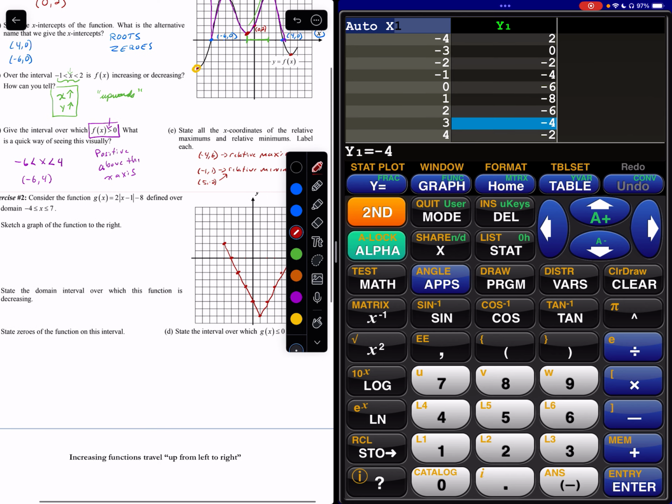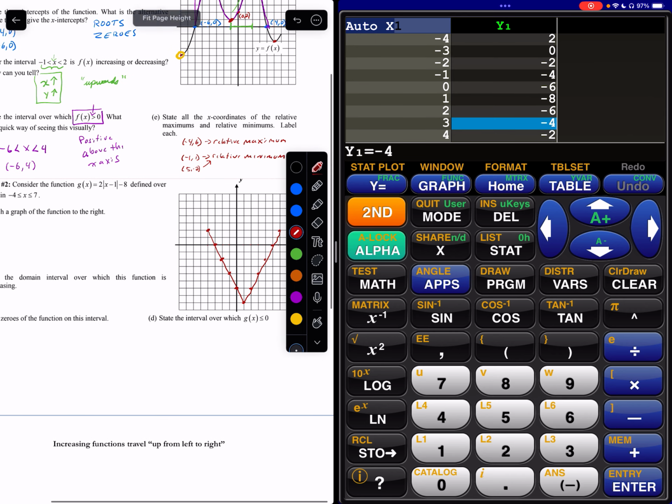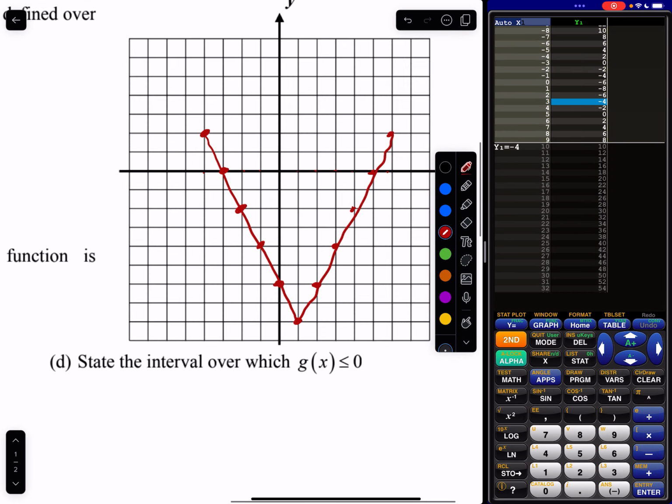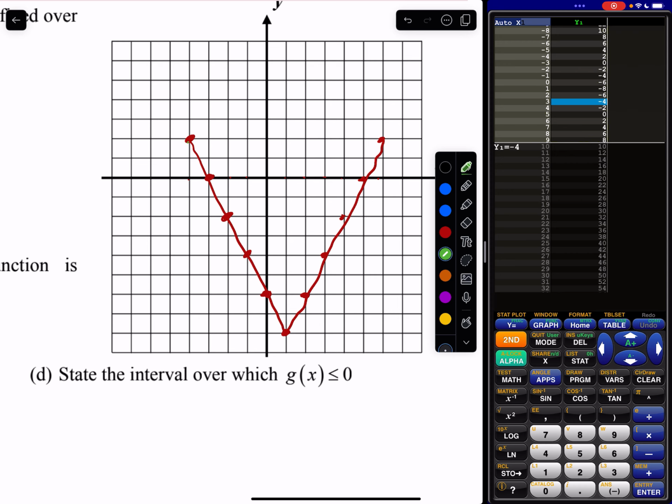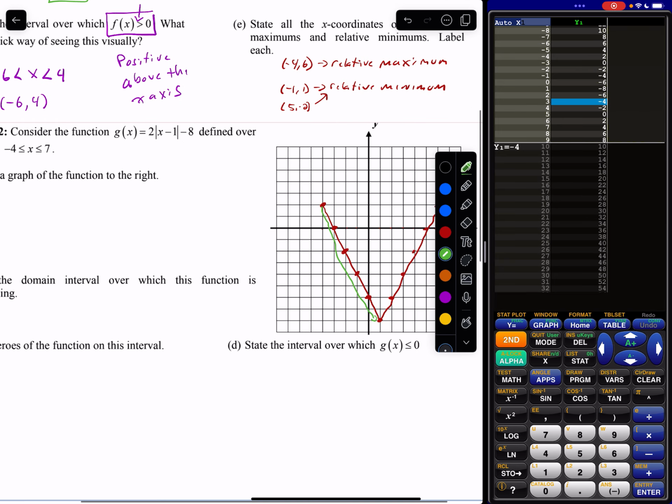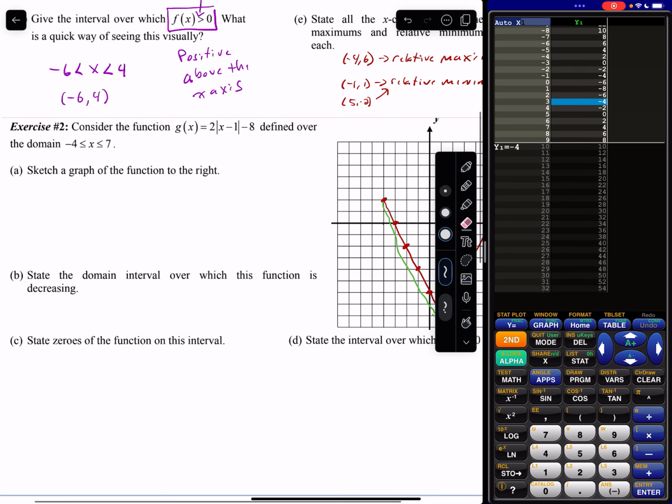Over what domain interval is the function decreasing? So where is the function decreasing or going down here? And you can see here, we're traveling down, we're traveling down, we're traveling down, all the way till we get here, okay? So what we say, where is the function decreasing? You can say it starts at negative 4, and then it goes all the way to positive 1, okay? Or you can also state this like this, negative 4 is less than x, which is less than 1, okay?